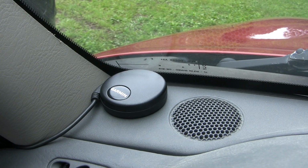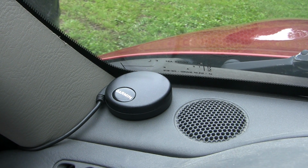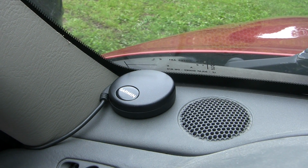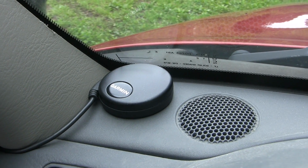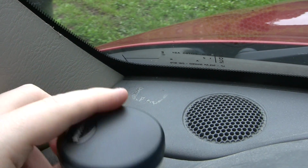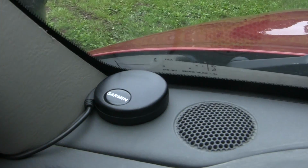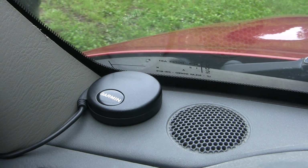So the GPS unit that I'm using is the Garmin 18X. It's the PC model. It has the 9-pin RS-232 serial plug on the end of it. And you can mount this outside. It does have a magnetic base, but I've just got mine sitting here in the corner of the dashboard, and it seems to stay there. So let's take a look at the other end of it.